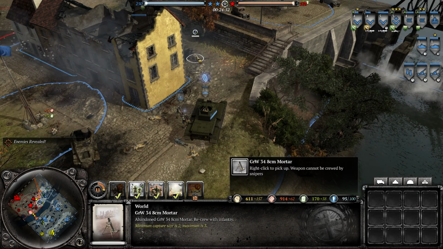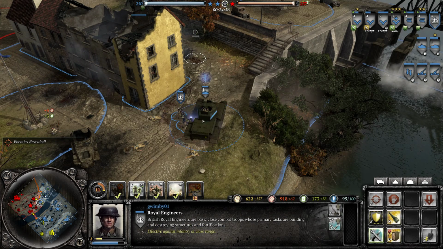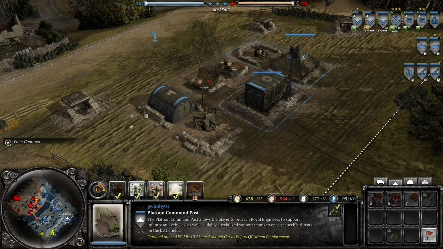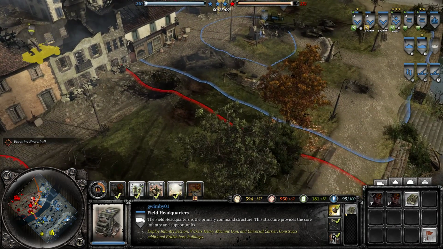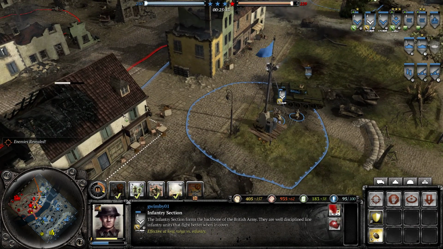Weapon cannot be crewed by snipers, huh? I've got 95, so what can that afford me in terms of vehicles? Nothing. It can afford me a Bren gun carrier. I guess it's better than nothing, I suppose. Wonder if I can upgrade it with machine guns, like I could in the old one.